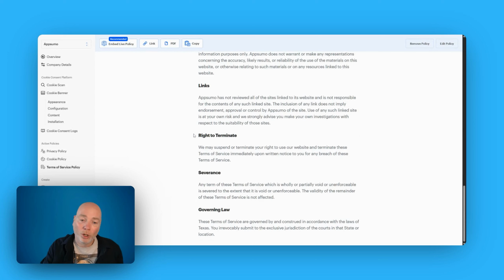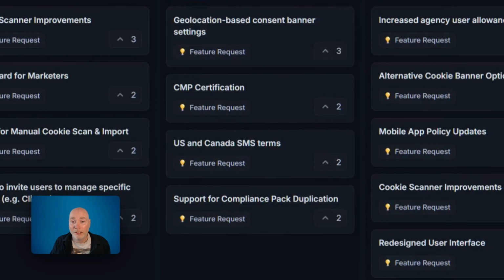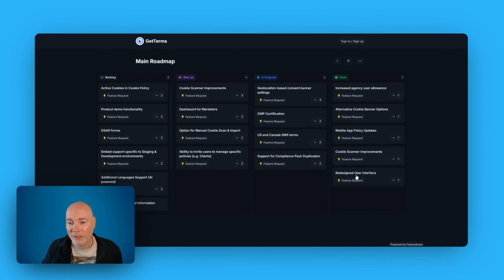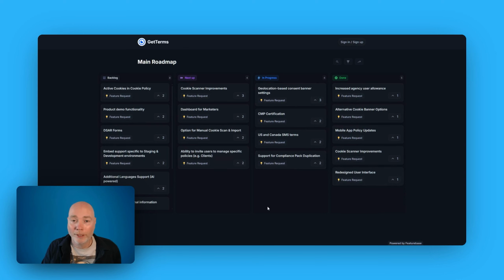The team hardly ever sends out updates. And I just logged in one day and it had a new UI refresh. They didn't even notify us about it. But they do have a public roadmap. So you can see up next in progress is geolocation-based consent banner. There's various other items. They've done all these items and they've got these coming up. So it is actively being developed, and they don't bother you with loads of emails and trying to cross-sell or anything like that. It's just been a solid tool I've used for several years across loads of websites.